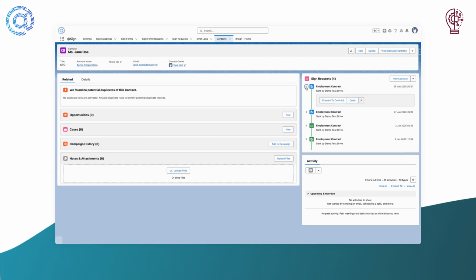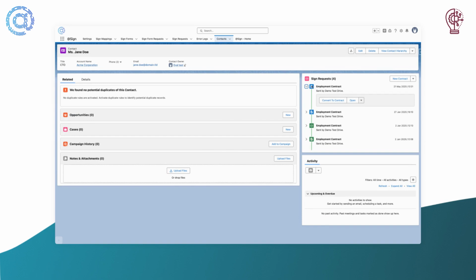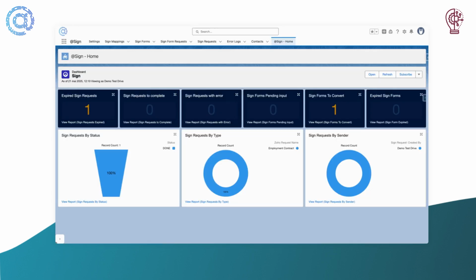For improved clarity, we employ a color coding system to visually distinguish the status or source of data fields, and this system is consistently applied across both contracts and sign forms. For example, blue signifies items that have been completed by the client, whereas orange indicates fields that still require input from the client. To help you easily distinguish between item types, distinct icons are used for contracts and for sign forms. Furthermore, a dedicated dashboard enhances visibility into critical tasks and system statuses.